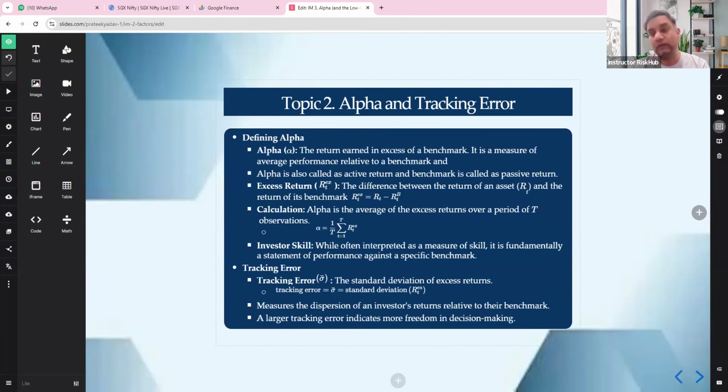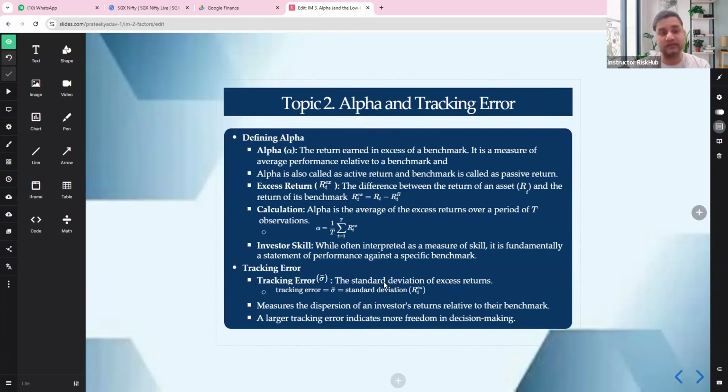So think of the low risk anomaly as a kind of warning, right? Risk measured only by beta is not enough to explain your real world returns. And that is exactly why your modern risk management uses broader factor analysis, benchmark relative analysis, active risk measures, deeper model validation, right? So all those things. Okay. All right. With that, we go to the next topic.